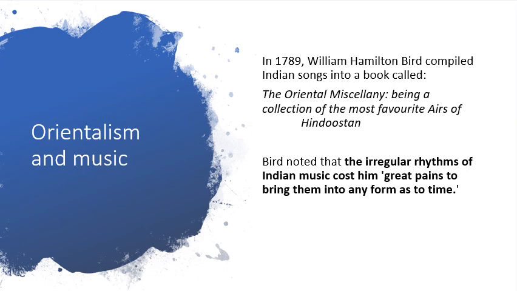Another thing that was really challenging for Europeans in encountering music in the Middle East and India, etc., was the lack of harmony. And so what you'll find in the next few examples is that English and Europeans would hear tunes from other cultures, and they would oftentimes try to add harmony to make it fit their conception of what good music was. And so the greatest imperfection that William Bird noted was the lack of harmony, and what he did is basically add thirds and fifths to make it more palatable to the Western ear.